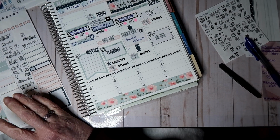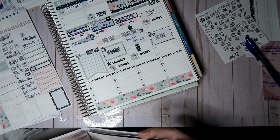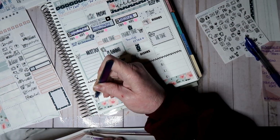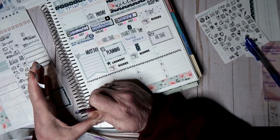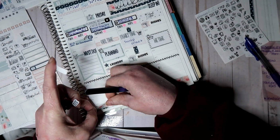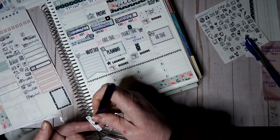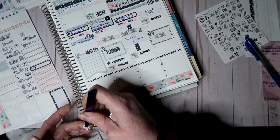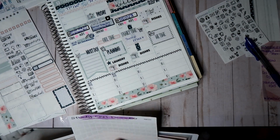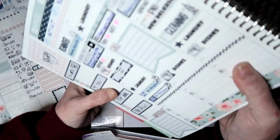Okay, the last thing I'm going to put in before I go eat dinner is the utensils. I do have ones coming from Planner Kate that I've ordered. I was going to say, it looks like this one is not at the same height. And this is what's messed up on that one. Okay, did I get it done that time? Put all these in, and then we will be good to go. It's more crowded than my normal plan with me's and my planner would be, but it's a busy week.